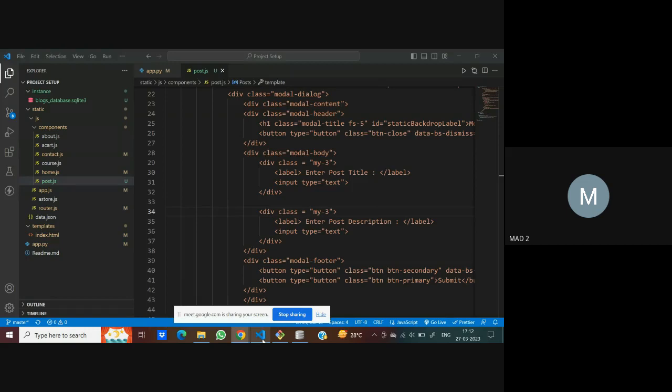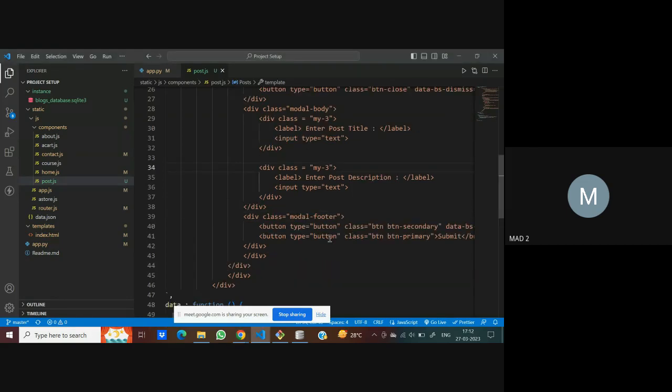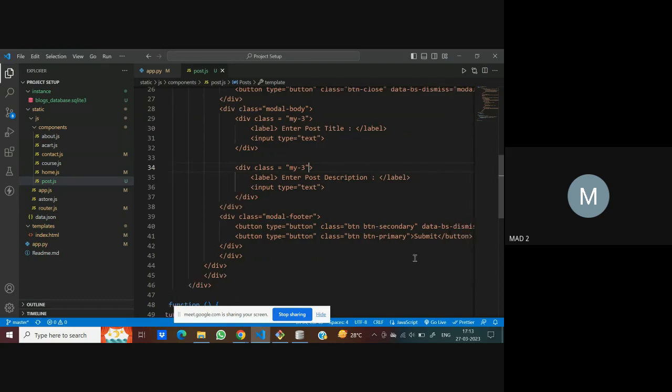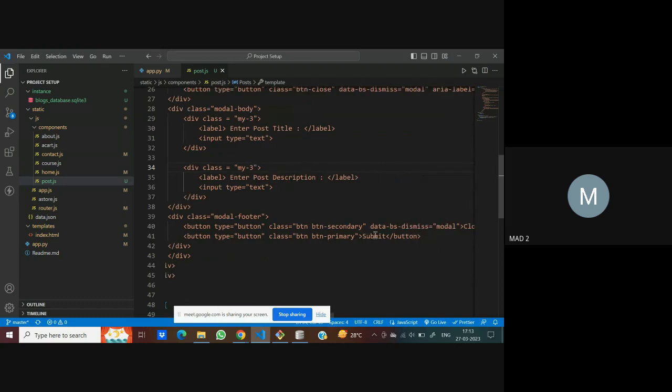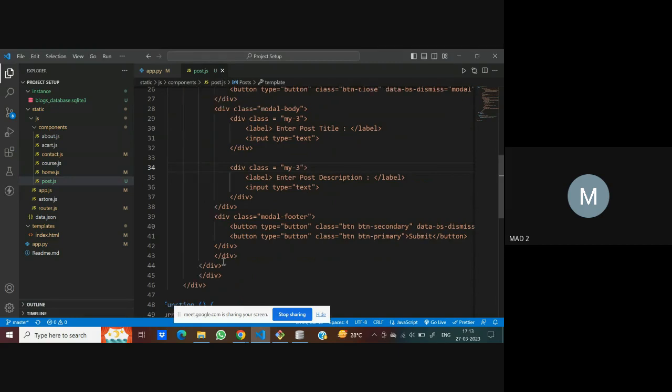Okay, so what we have to do now is add a functionality that as soon as the user clicks on the submit button, we should be triggering a fetch call that should add whatever values the user has added here in this Bootstrap model. Those should get populated to the backend or to the database that we have.